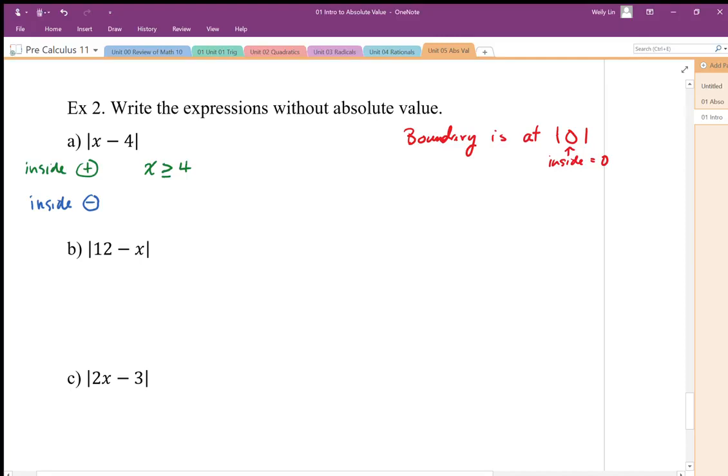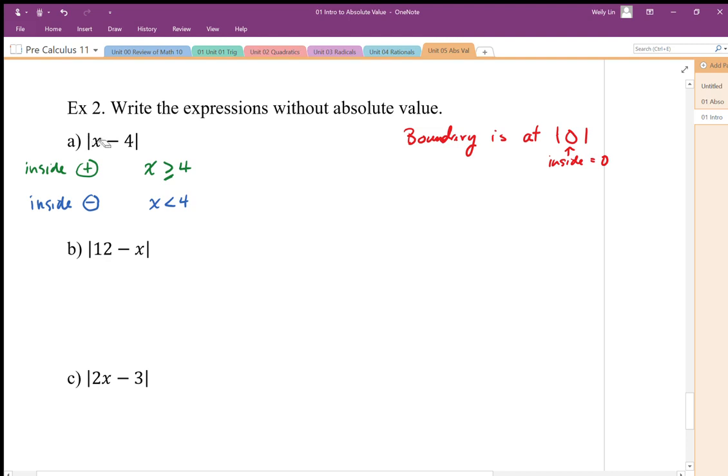Now, if we think of the negative, if it's less than 4, it's going to be negative. And we could put the equal to here, or we could put it on the bottom one. Just as long as we don't put it on both, because we don't want to lose that equal to 4. So I'm just going to arbitrarily leave it on there. This is not a big deal. Just make sure that one of them has an equal. Okay, so back to the idea then.